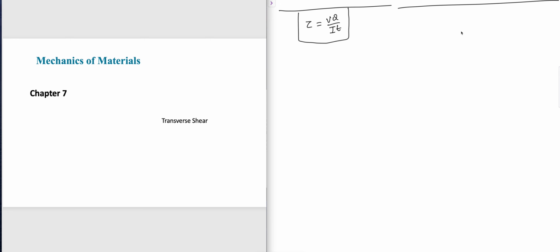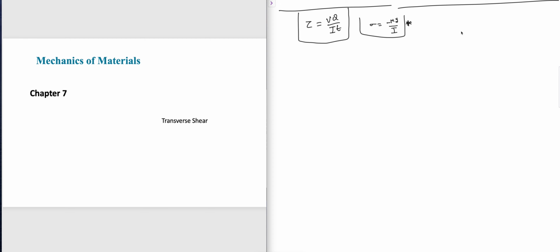what we have seen in the last chapter is the flexural formula. If you remember, it is sigma equal to negative My over I. I hope you still remember this. It's important you remember this, you understand this, because in midterm 2, you will be required to use this formula a lot. That sigma is equal to negative My over I.